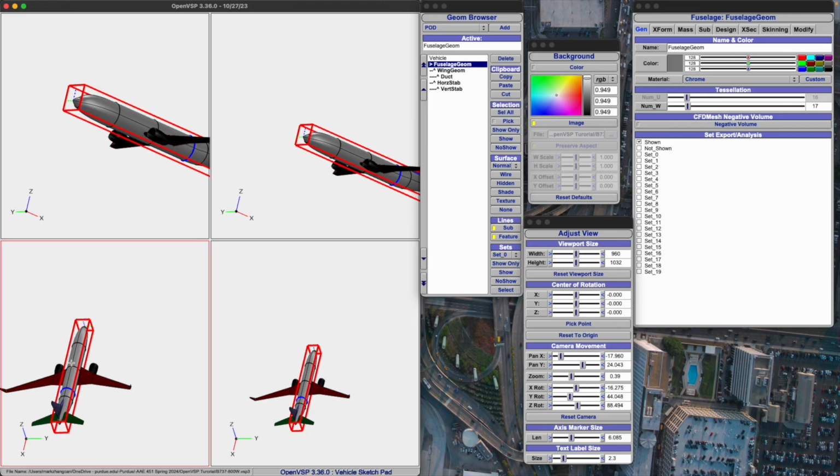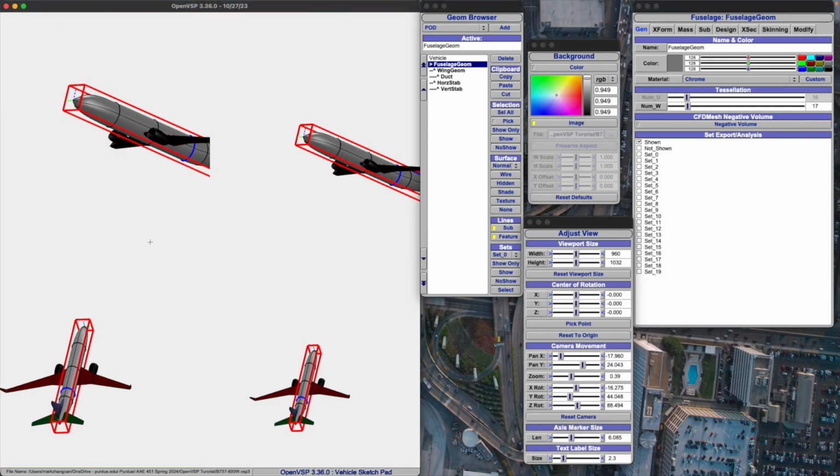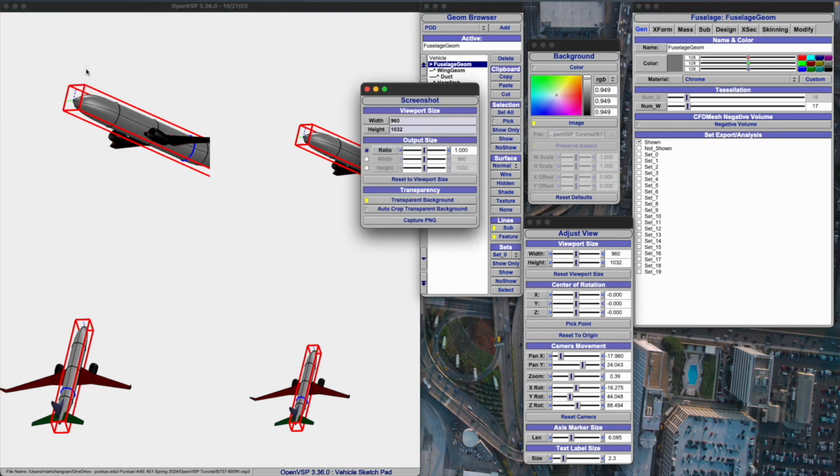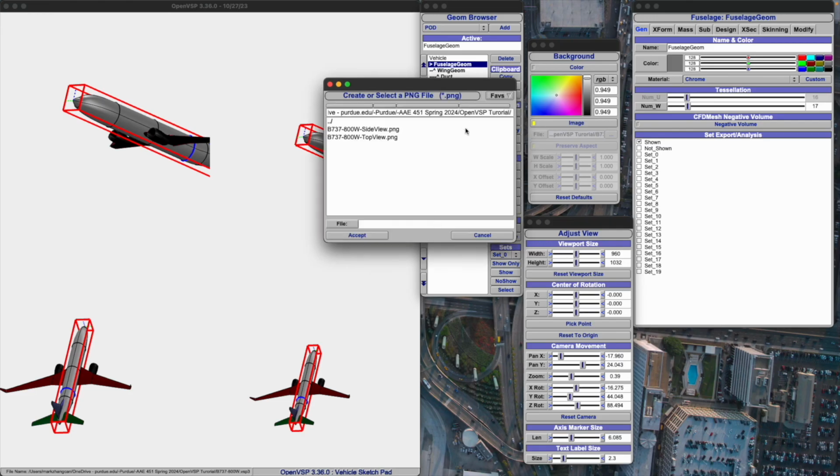And then this is really nice for screenshots and technical presentations, right? Of course, you can hide the axis toggle. You can also hide the border toggle, right? And then I can select and then take a screenshot and then change the viewport size, so basically the window size, and then I can capture the PNG, and I can save it to the folder that I like.